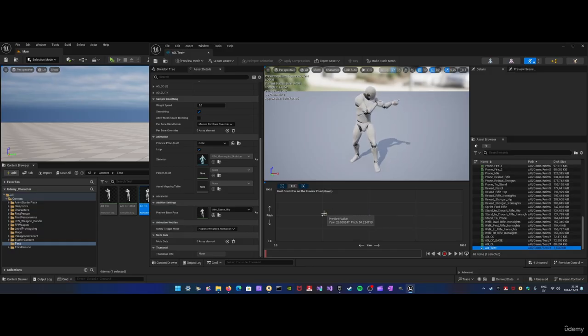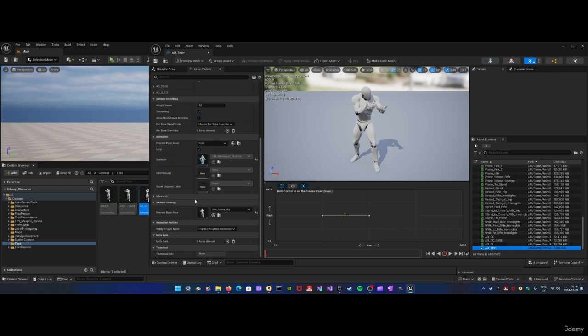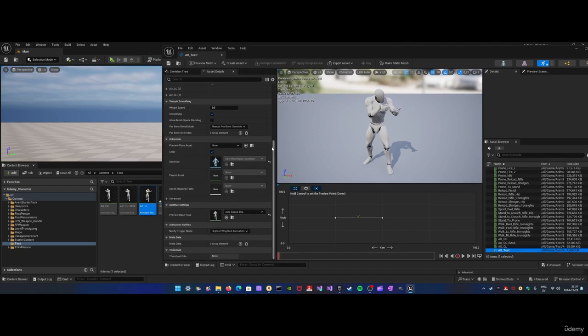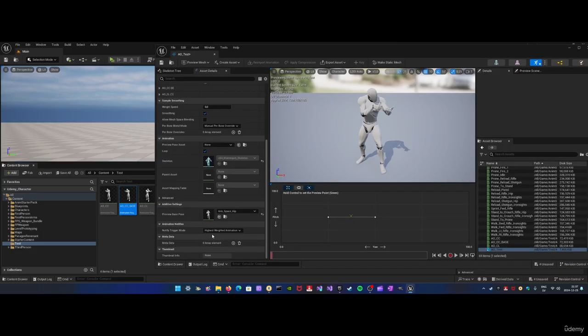So simply said, this is how you can create your own additive animation. And you can keep doing this, keep adding to this, up, down, left, right, all types of directions you want, just like I showed you. In this case, you could create a base one, but we are not going to use this base one. For some reason, the animations don't fully blend together, even if you could use this base one. So I'm going to use another base animation. It's preview base pose. You can see I'm using this aim space hip here as a base instead. So now you know at least how this works.